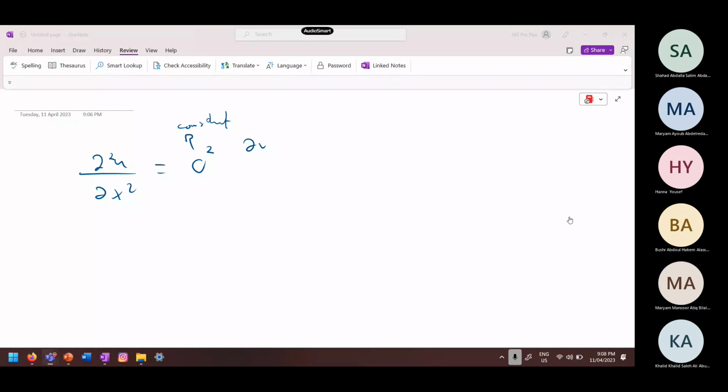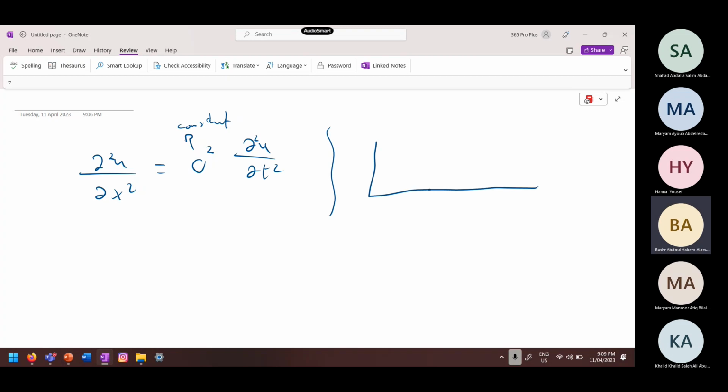Yes, thank you. Okay. So the equation is partial square u over partial x squared equal to this constant c squared multiplied with partial square u over partial t squared. This is called the wave equation or the vibrating string. And the boundary conditions are given in the following manner.